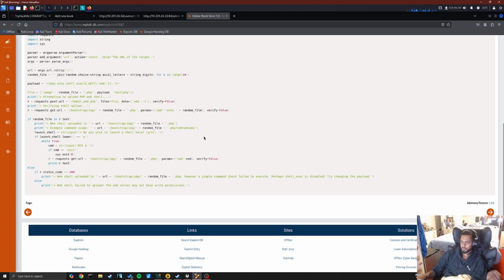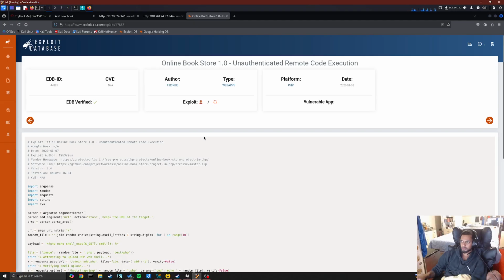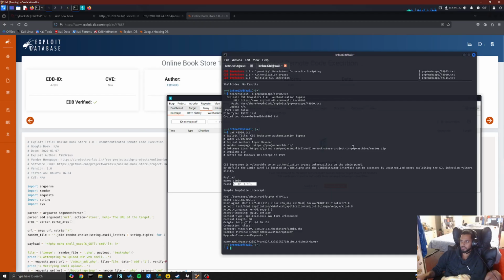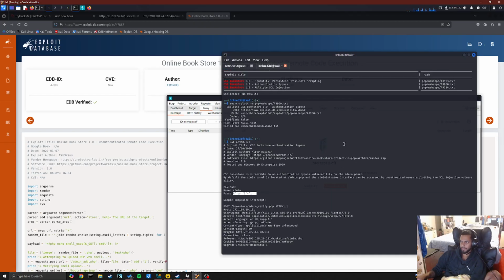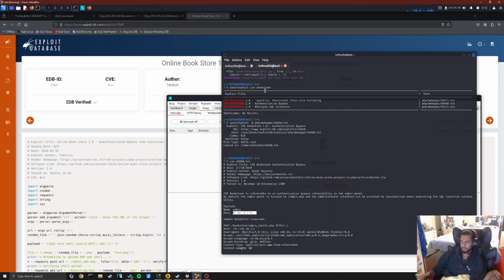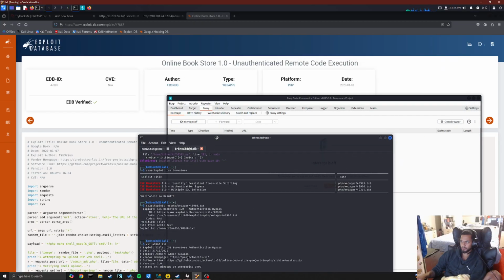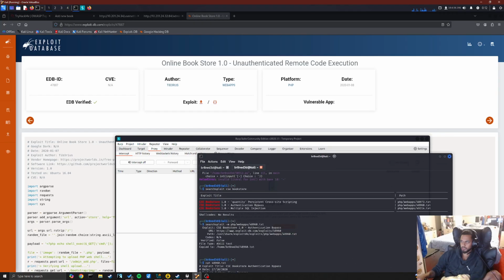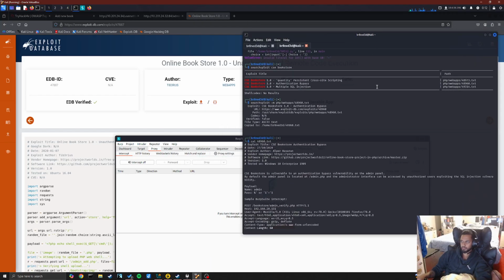Oh, it uploads a web shell? Unauthenticated remote code execution. So this actually goes hard. I don't understand why this is not showing me this one though. Why didn't it show me this? Online bookstore.